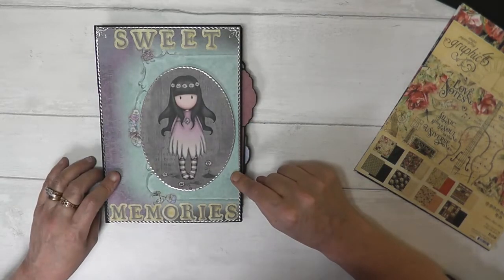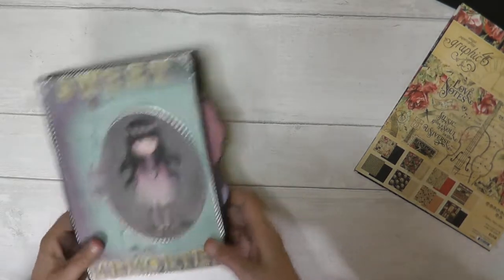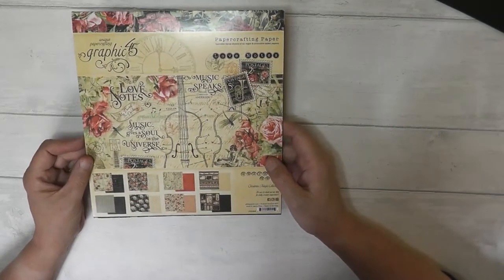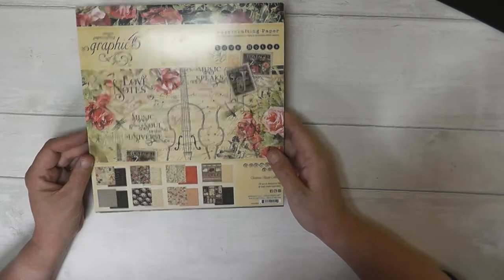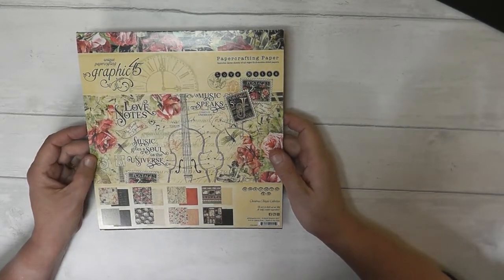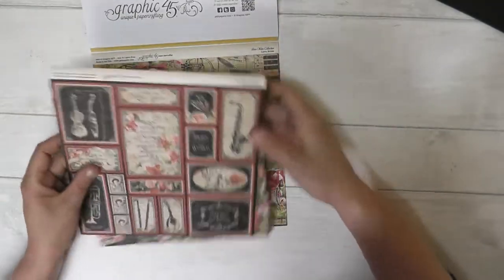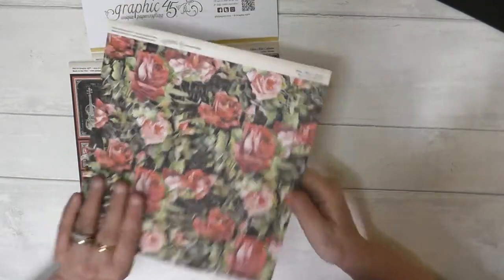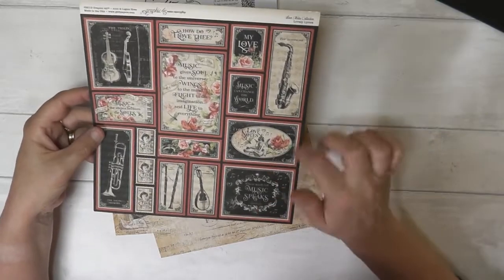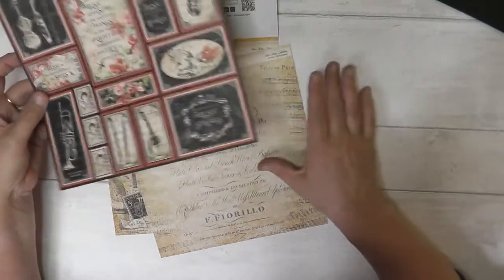So today I'm not going to be covering the one I'm going to make with Centauro papers. Instead of that, I'm going to go back to a designer that I absolutely love, which is Graphic 45. And I've just recently purchased this 8x8 paper pack, which is the Love Note collection, which has a lot of lovely background papers and also quite a few pages that you can use as cut aparts for journaling and putting into envelopes and what have you.